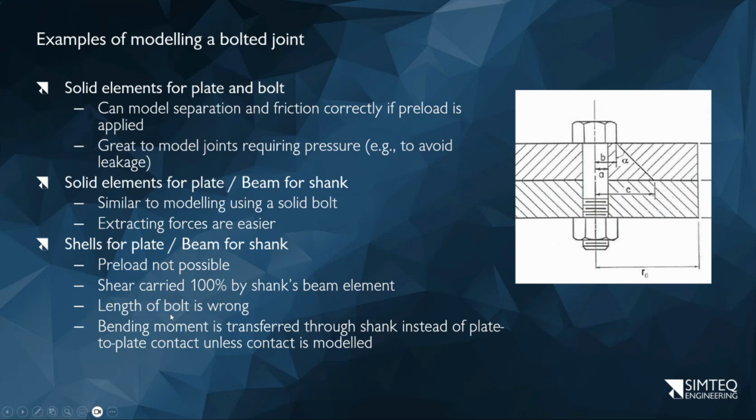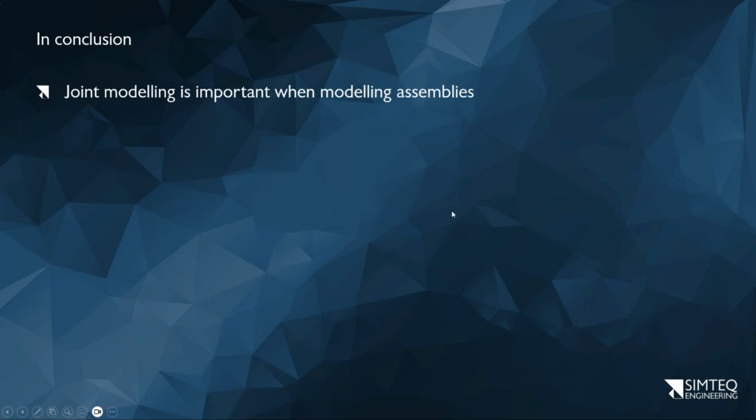Okay, so I've mentioned there that the length of the bolt is wrong, because in the length direction it should be that, not from the midplane to the midplane. But in the shear direction, the bolt actually doesn't really have a length because it's purely over that area that the load should be redistributed. Okay, so that's just a couple of examples that I tried to go through just to explain what the complications are and touch on some of the modeling techniques.